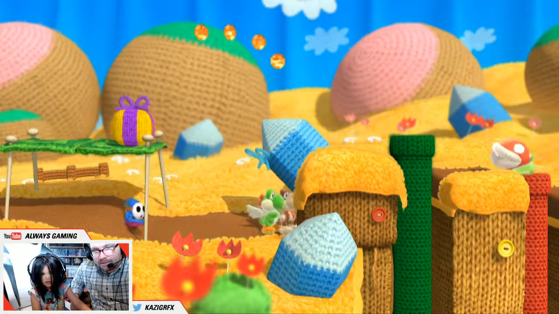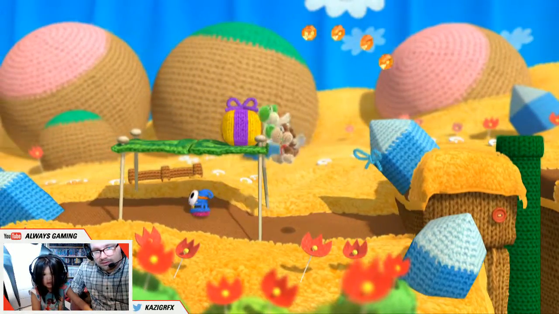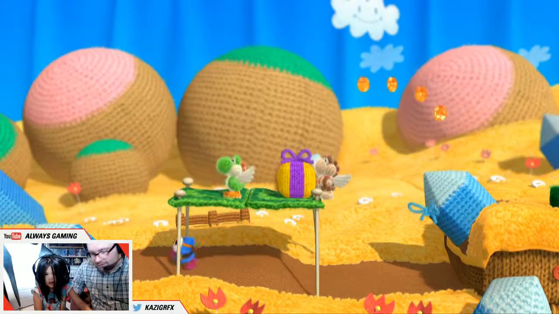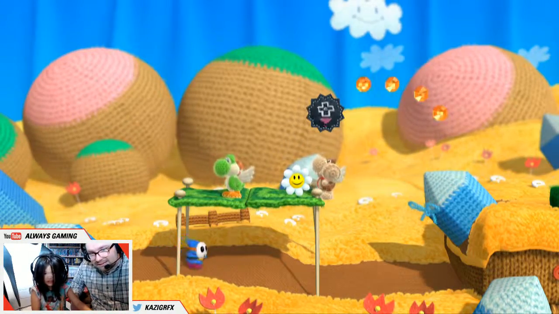Why didn't we get the present? Well, you gotta jump up there. Hit the button, jump again. Jump on the present. There you go. Now do the hammer. Here, look at the present. You got it! Yes! It's a flower!